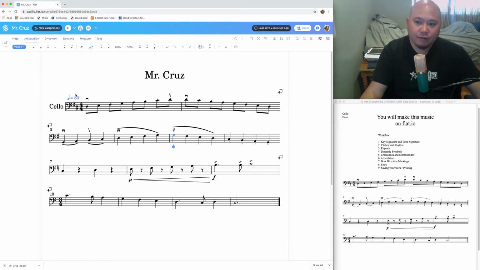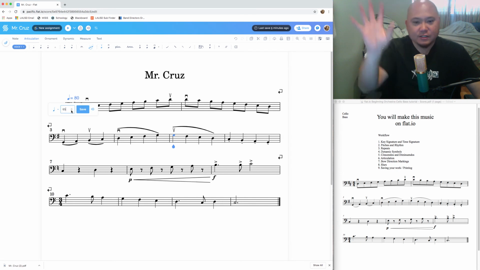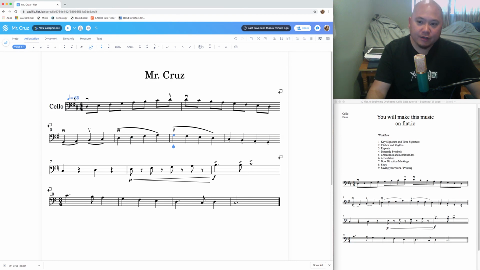Okay. The other thing is you can practice along with it. So let's pretend this was a piece of sheet music that you have to practice for orchestra. And this is way too fast. You can slow it down. You don't have to wait for class to start and then ask, can we slow it down? Can we practice it slower? You have this, okay? So we can set the tempo to anything that you want.